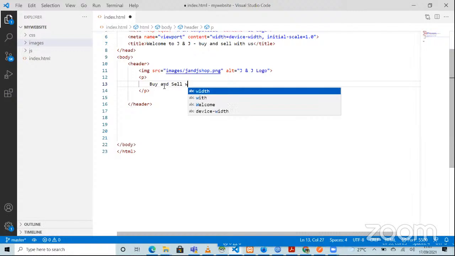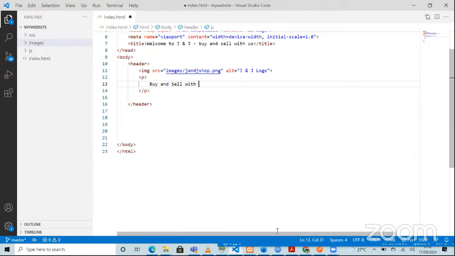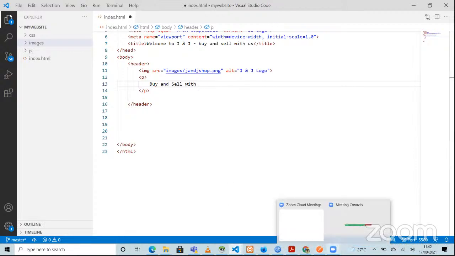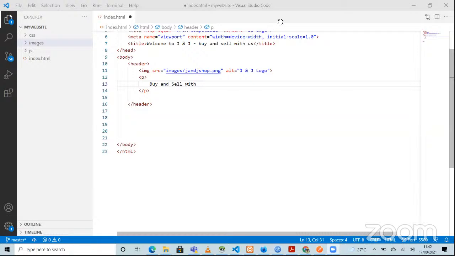Are you still sharing your screen? It's showing blank here. Yes, sir, I thought I was still sharing my screen.